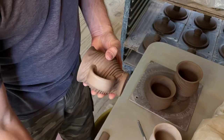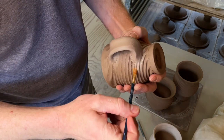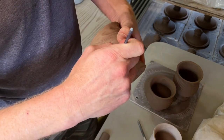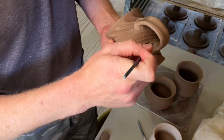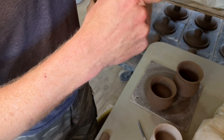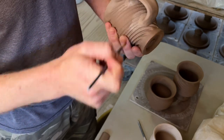All right, got that. Now I'm going to do the same thing with my paintbrush and my water. And I like to also use the sponge to clean off the paintbrush. So if there's excess slip on the paintbrush, I don't want to just brush that onto another spot. I use the sponge that I have here to clean the paintbrush off as well.